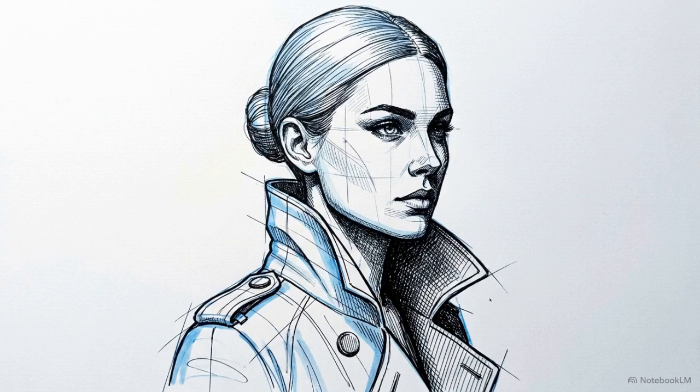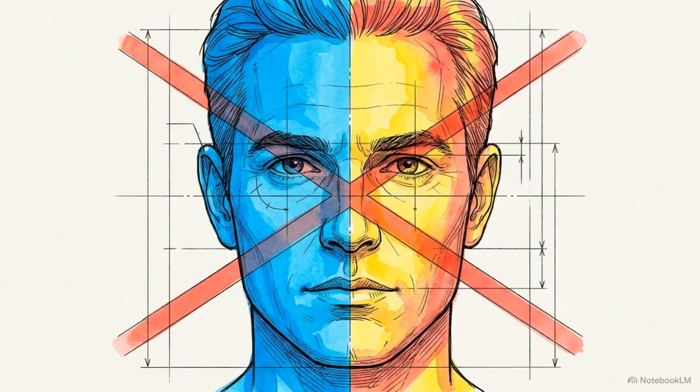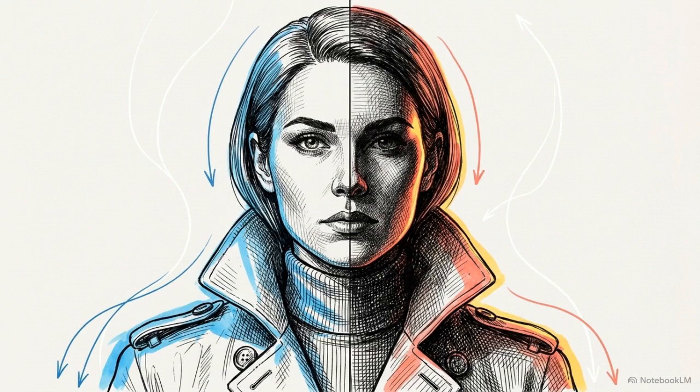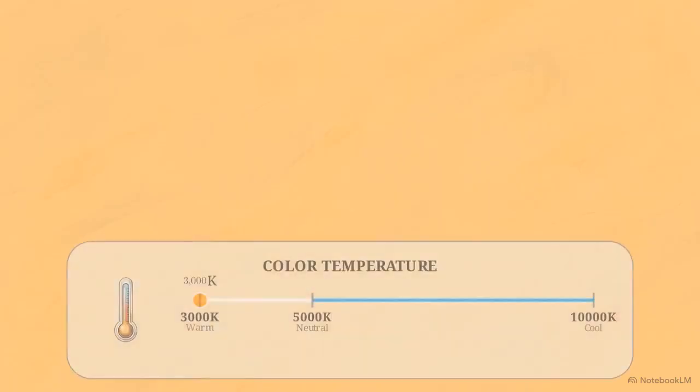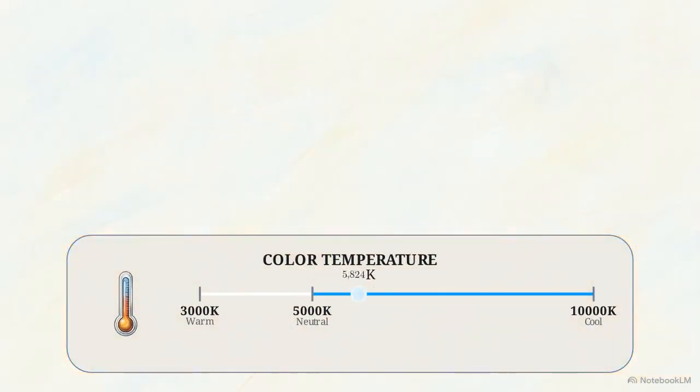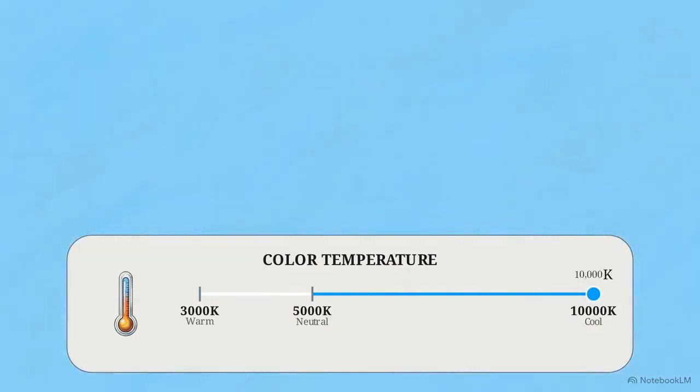Step 1 is setting a baseline mood using Kelvin temperatures. Generic words like blue or orange are too vague for the AI to interpret consistently. A 5000 Kelvin key light creates a clean daylight look, while a 3000 Kelvin rim light provides the warm orange glow of a tungsten lamp. Mixing these specific values in your prompt dictates the atmospheric feel of the environment.